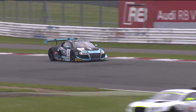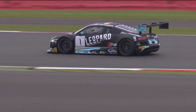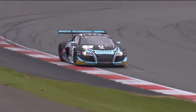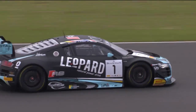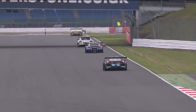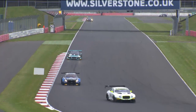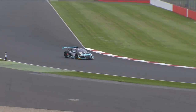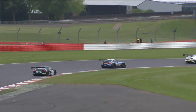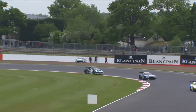Now, John's getting all excited about number 1 Audi. Yes, because this is the car driven by Laurens van Voor, it is now being driven by Robin Freins, his co-driver, and another of the youngsters, and referring to the youngsters coming out of GP2, GP3, other forms of single-seater racing, and coming into GT racing. They bring with them that mentality, which is there's my way or there's the highway. There's no compromise, and they're having to learn driving a much heavier car, lots less downforce, not the same kind of feel. You've got to wait a little bit more for the car to take its bite or its set.